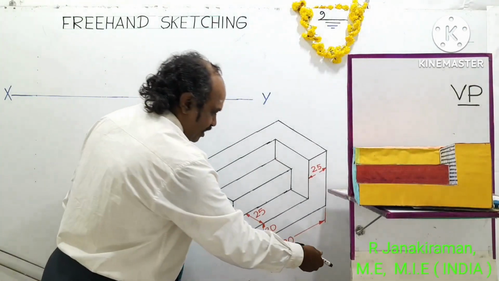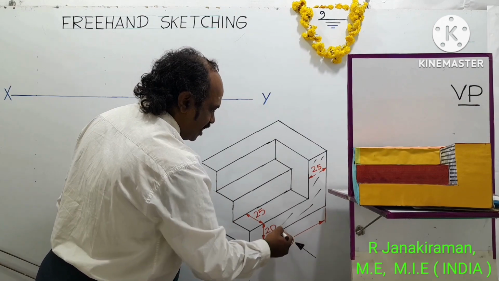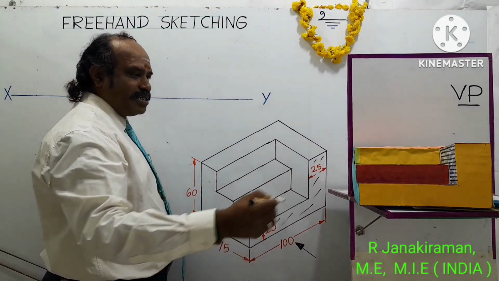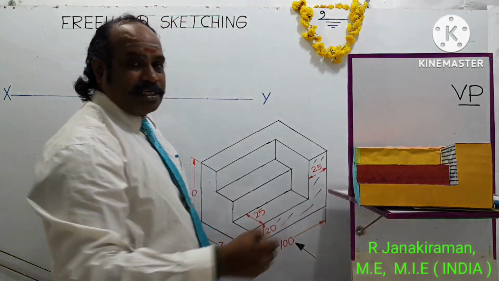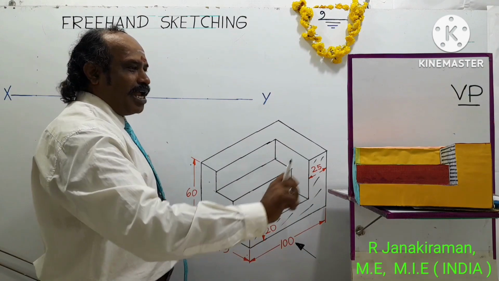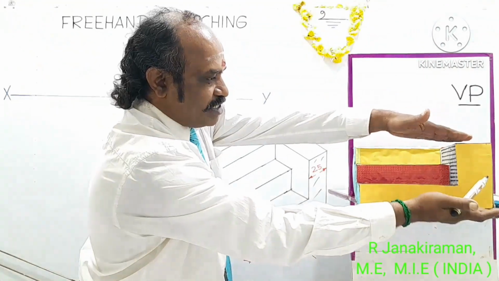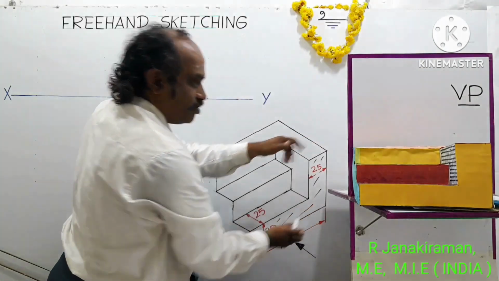Looking in this arrow direction, this L portion, shown yellow in color, will be visible. The L shape will be visible to the observer. That is, this is that part, the L shape. Understand? The height of step 1 is given as 20 mm, and the overall height of this object, referring to the diagram, is given as 60 mm. That corresponds to the opposite height also.